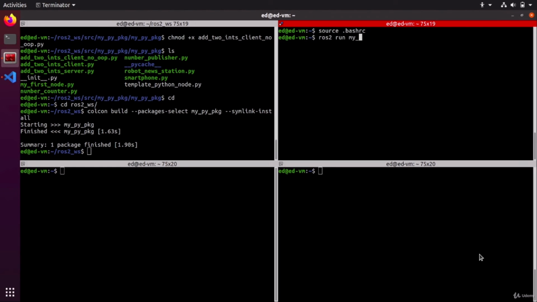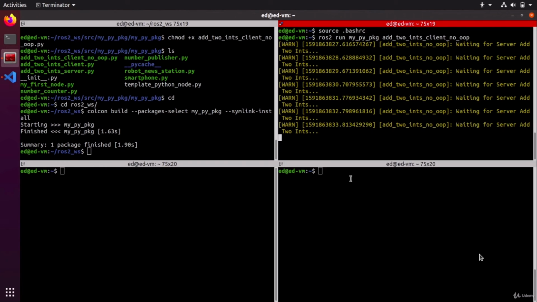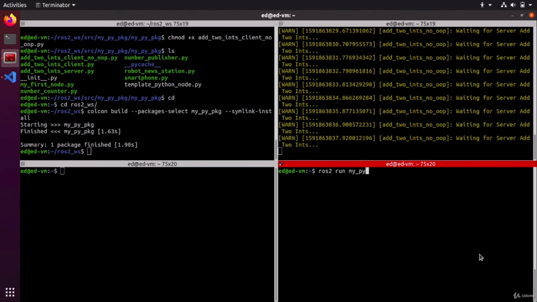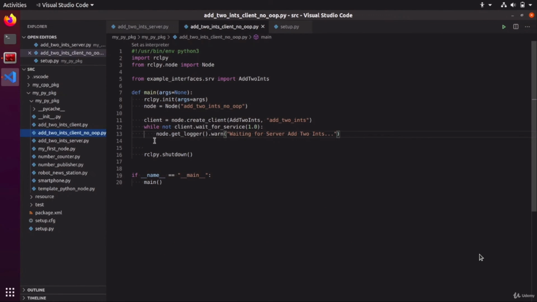And also run my_python_package add_two_ints_client_no_oop. As you can see, we have a warn message in yellow, waiting for server add_two_ints. And if I run the server here, ros2 run my_python_package add_two_ints_server, you can see as soon as we start the server here, the service is advertised, and the client will find the service and will then be able to continue with the execution. And in that case, after that, we have nothing, just shut down and exit. So now we can be sure that after this line, the service is up.